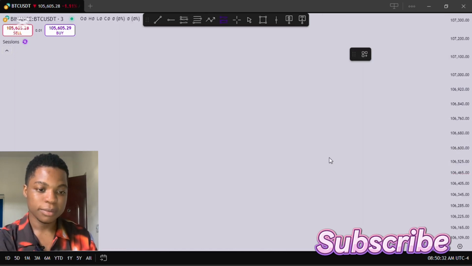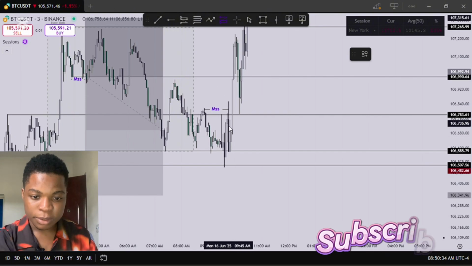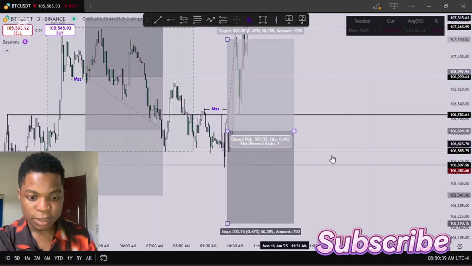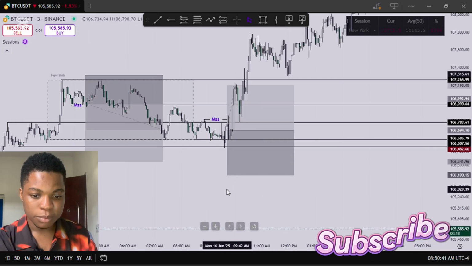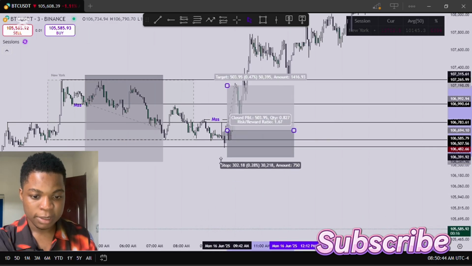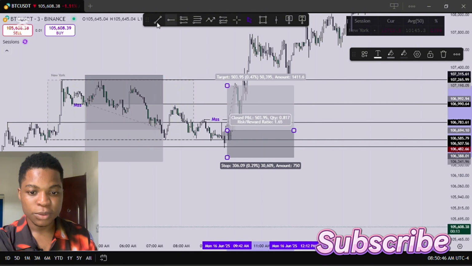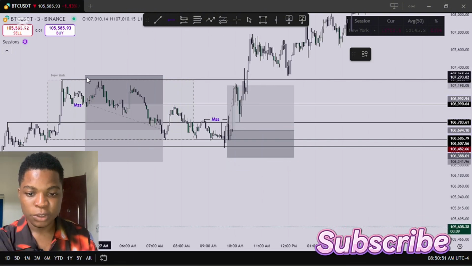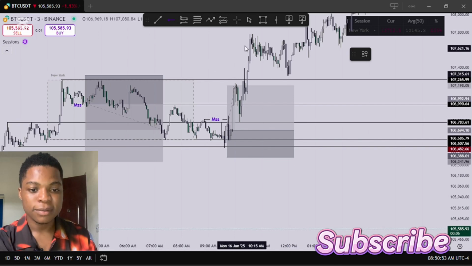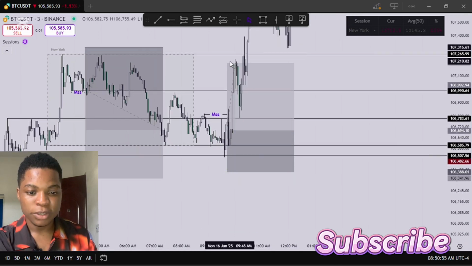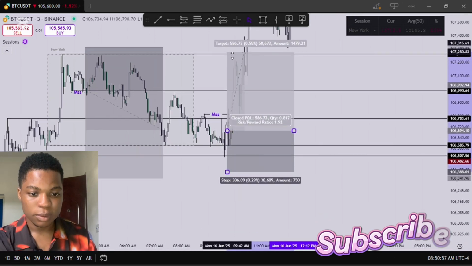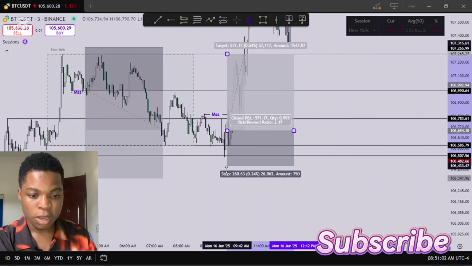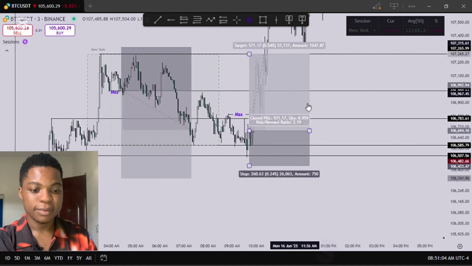Immediately I closed the buy somewhere here. I think this is where I closed. That was where I closed, and I took a buy from there. Put my stop loss just beneath here like this, then aiming for 1:2, and my 1:2 then was this liquidity, which is the London session high. That was my target then for that morning session, which is my 1:2. Let me see, that is where my stop loss was, sorry, yeah, you understand?